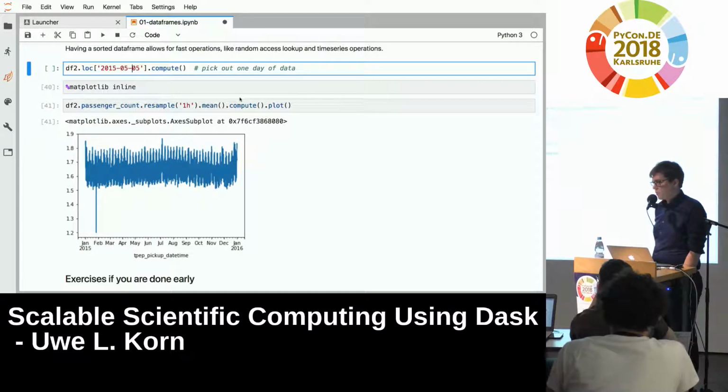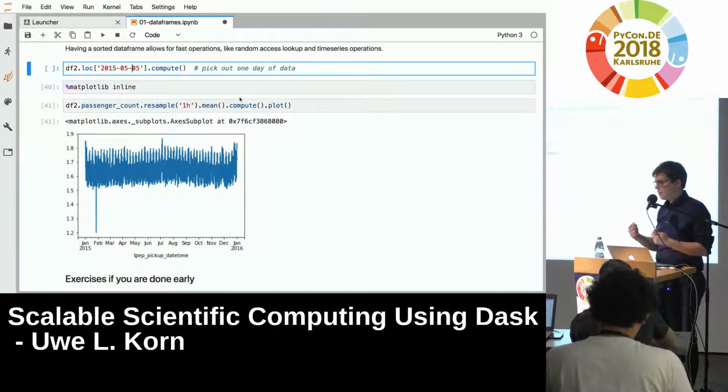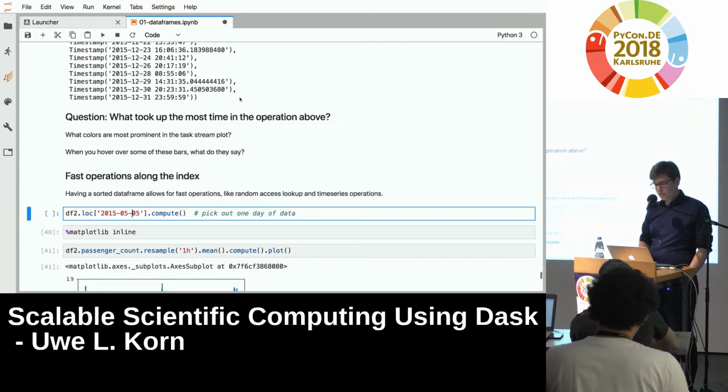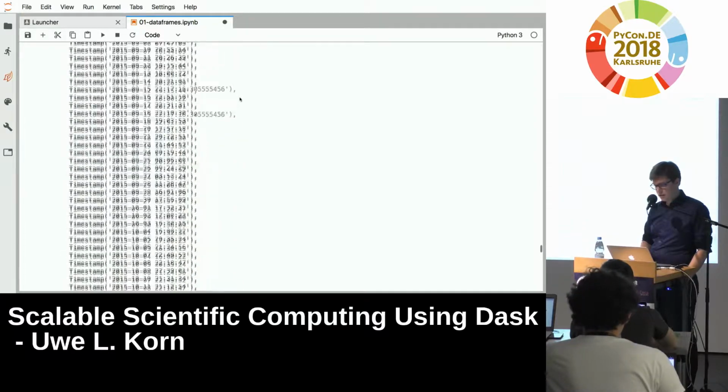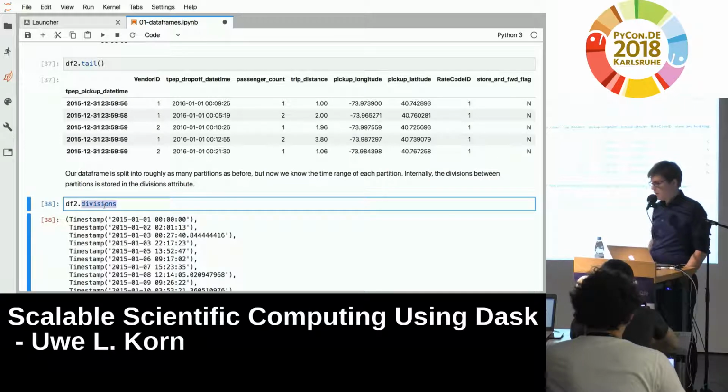Or a Dask data frame doesn't always have to come from read CSV or read Parquet, but it also can be created by yourself if you have some methods that produce data frames, and from them you can build up a Dask data frame. Then you also can pass in the index. Or don't actually pass in the index, I think you pass in the divisions. This gives Dask enough information so it knows how to distribute the work.